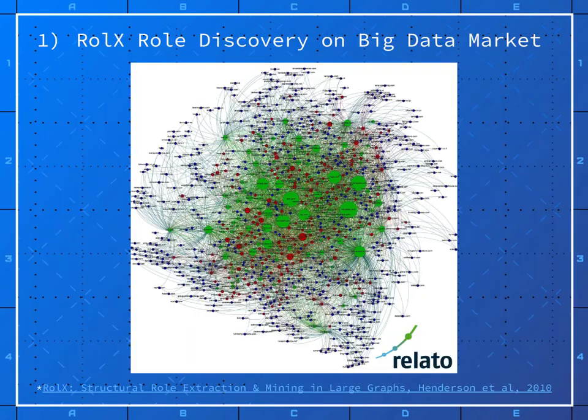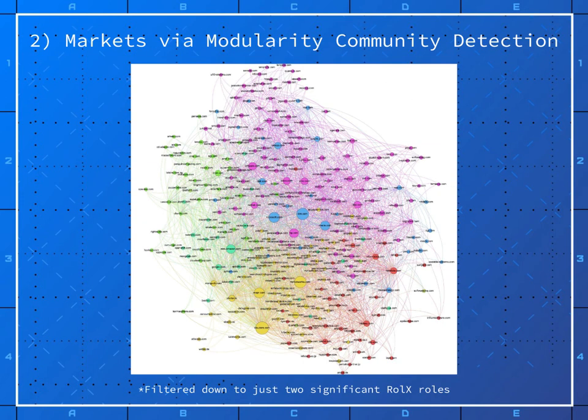And so if you see here, we ran an algorithm from 2010 called Rolex. It was an unsupervised role discovery algorithm. It partitioned the nodes into 4 types. I think 3 are displayed here. And the blue nodes were fairly unimportant nodes, and so we tossed them. And it really filtered the nodes down to something that we could visualize in terms of the structure of the relationships. This was a primitive form of embedding. So you can see here, we then have a cleaner graph of major vendors and their relationships.